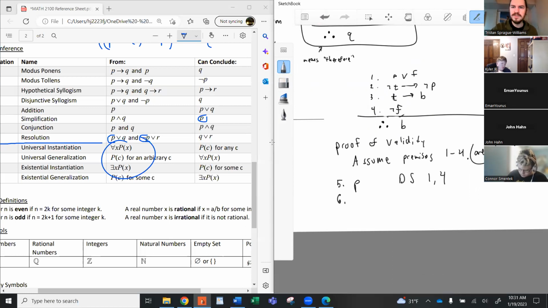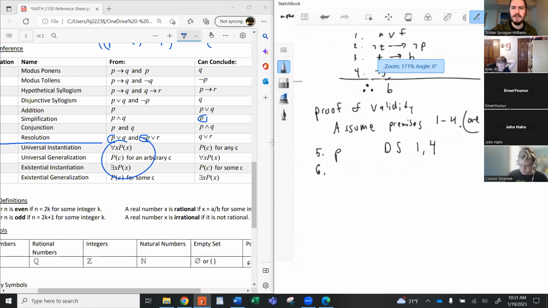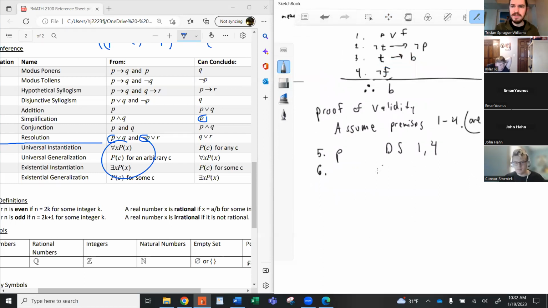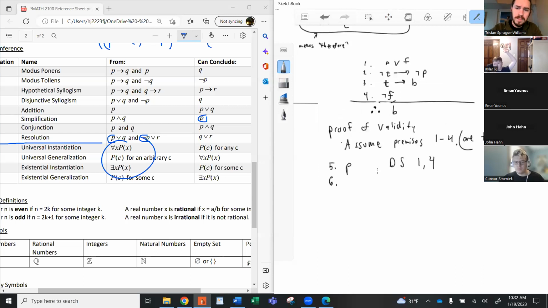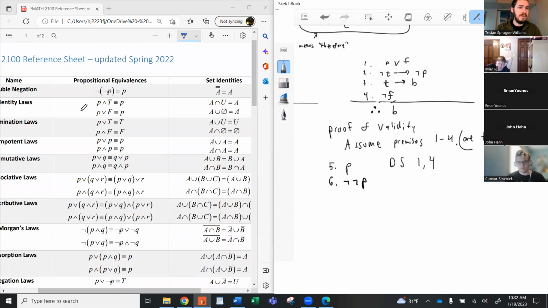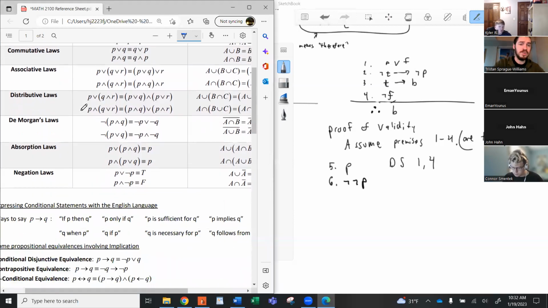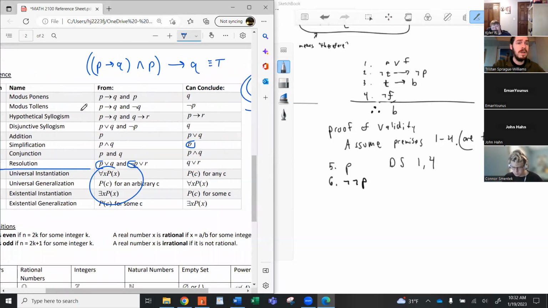A couple different directions we can go here. Often you'll find there's more than one possible way to do this. And so in this case, one thing we can do is to say, well, if we know P is true, then we know not not P is true. That's not a rule of inference, but it is a propositional equivalence. It's the double negation propositional equivalence. And when you're doing a proof like this, these propositional equivalences are also available. They're not arguments, so they can't really give you a new statement, but what they can do is just rewrite an existing statement you already have in a different format, which might make it compatible with one of the other rules. Kyler, question?